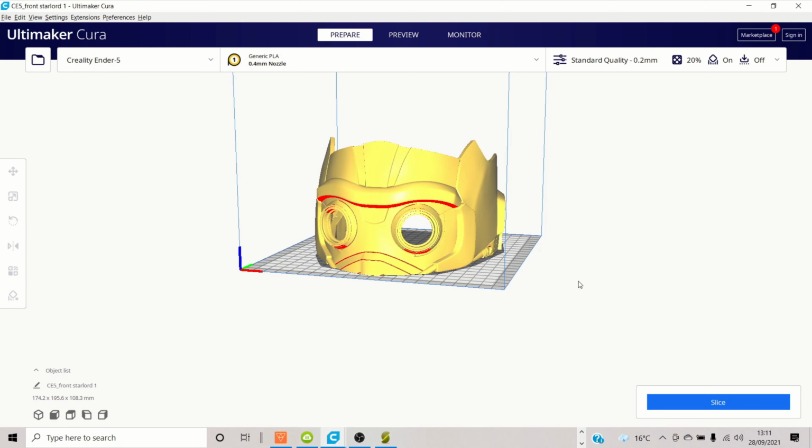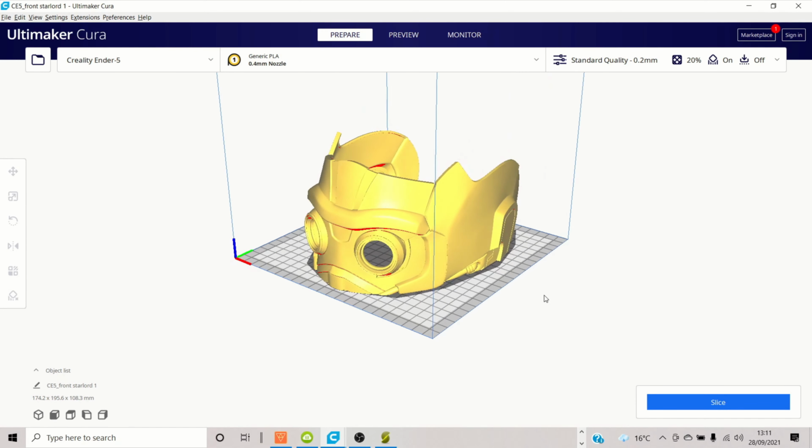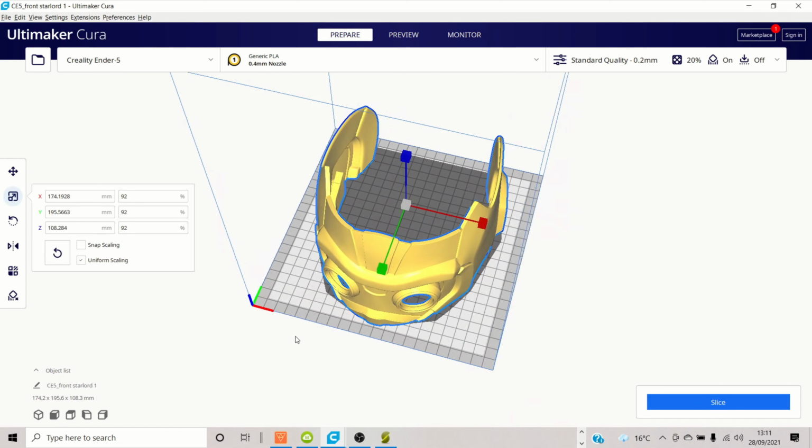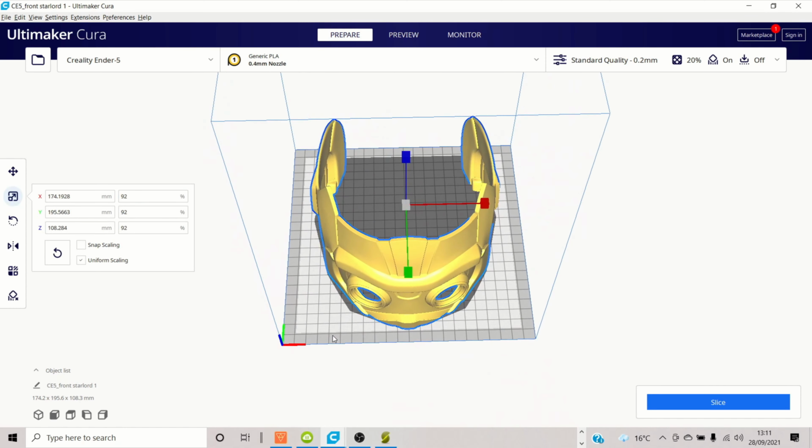So we've opened up the first part of the helmet there, as you can see. Now there's a couple of things that I've had to do with this. You'll notice I've reduced it down to 92%, and that's just so I can fit it comfortably on the build plate. Now I'm not too bothered about wearing this helmet, it's for display. If you did want to use a helmet for you to wear, you might have to rethink if this is the right process for you.